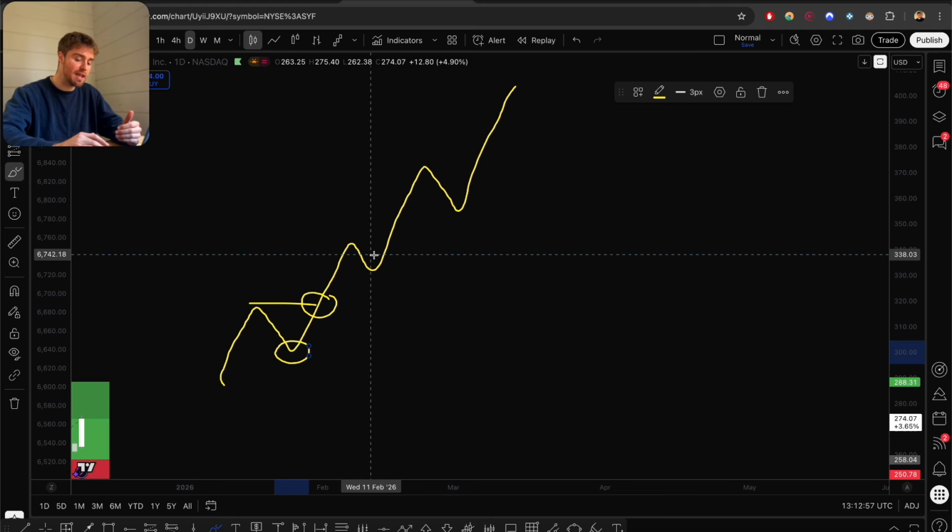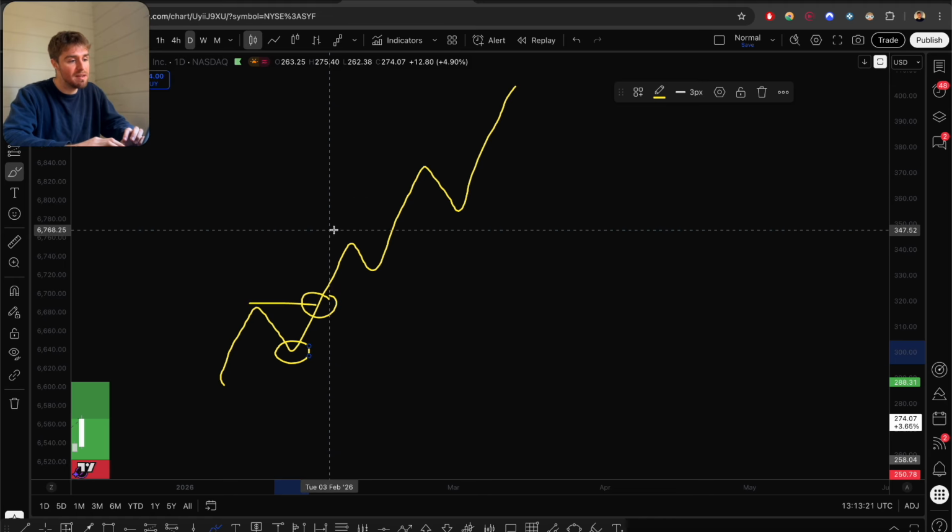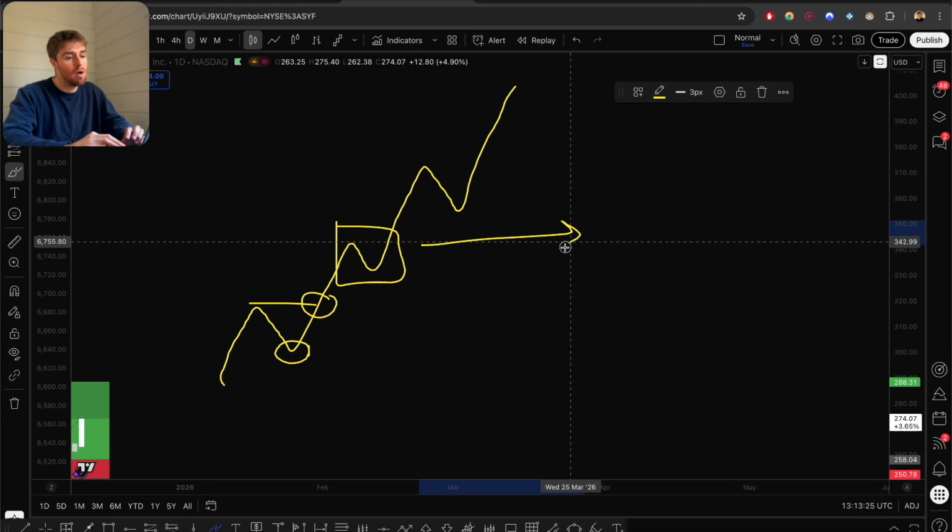Because the whole purpose of scaling in is to maximize our exposure to a potentially larger position and basically align with the golden rule of trading, which is I need to make more when I win than when I lose. Now, just as a side note, that doesn't mean that you have to have a giant risk reward. It just means that however you structure it, you need to make sure that overall, obviously, you're winning more than you're losing. But to give you an example of this and why this is the way that it is, if we were to just zoom in on this little pocket of time over here, in reality, this is going to look different every single time.